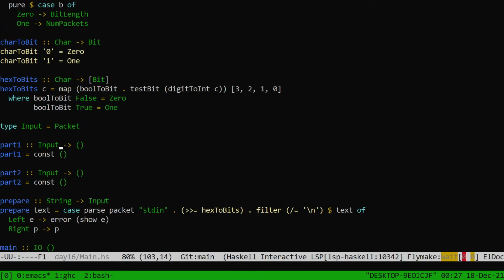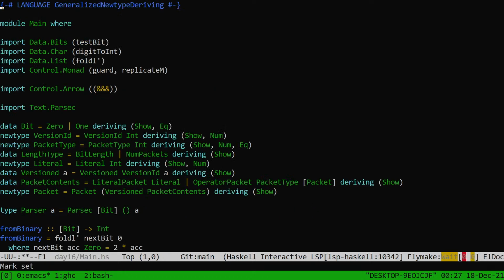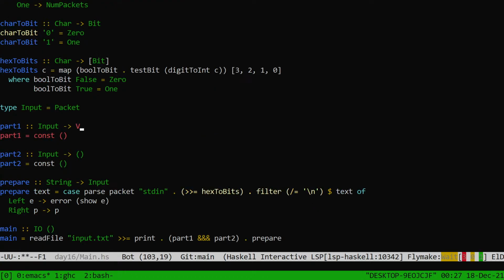And now we just need to write part 1. We need an int out of this. I mean, really, I guess it should be a version ID, right? Version ID. No, does it really mean something to add version IDs? Who knows? We're going to do it rather than converting each version ID to int and then adding ints.